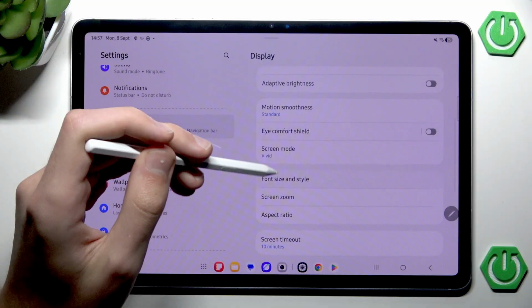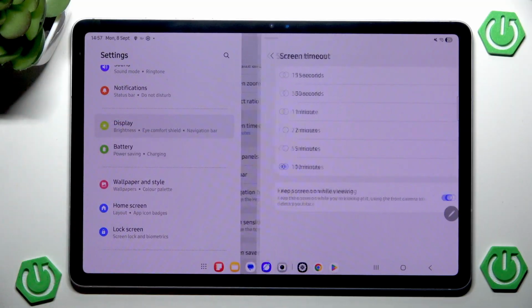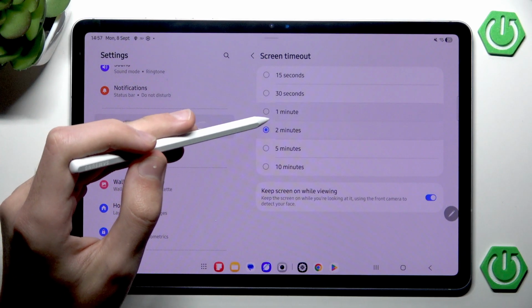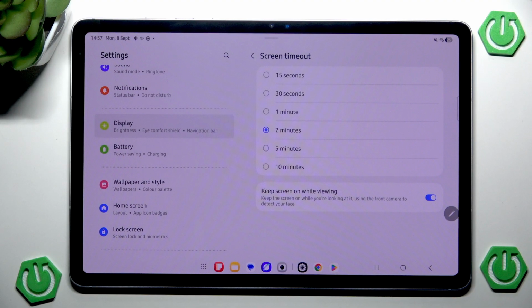So now we can go into the screen timeout itself, and as you can see, it is currently set to 10 minutes, which is quite a lot. This means that after 10 minutes of inactivity, my screen should automatically lock itself, which is all cool and all, but what if I would, for example, just stop the video now and leave the room? Well, my Samsung Tab S11 would still be turned on for a whole 10 minutes, and only then it would turn itself off. So I would advise you to set it to, for example, 1 minute or at best 2 minutes, because generally speaking, the bigger the value, the bigger the battery usage.